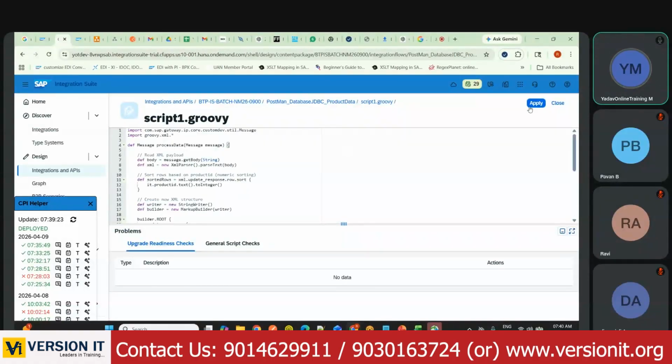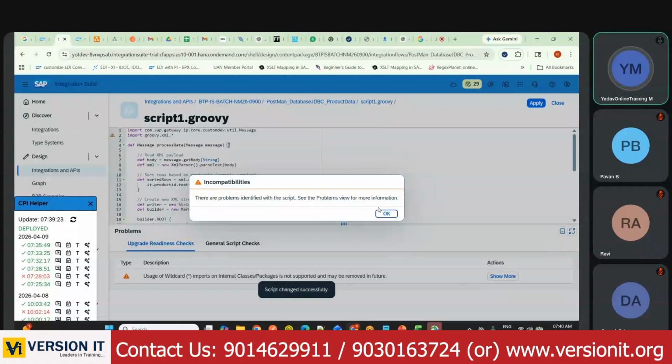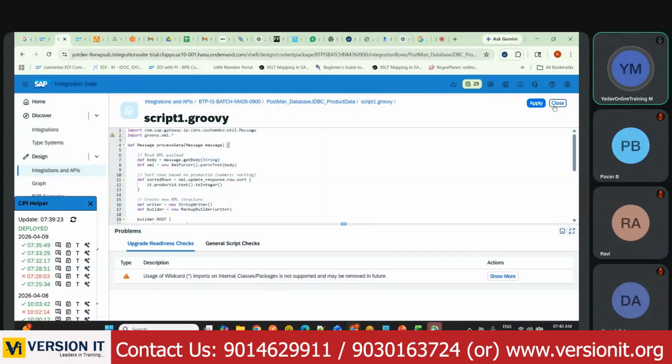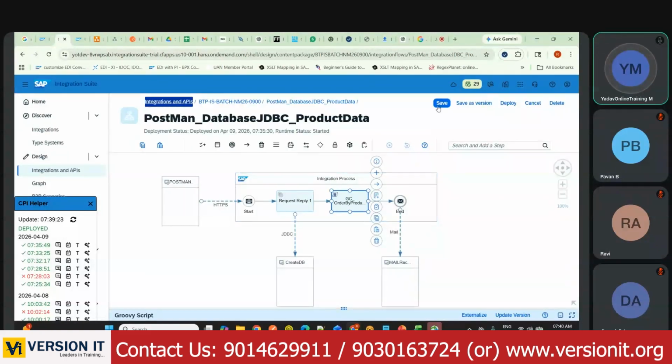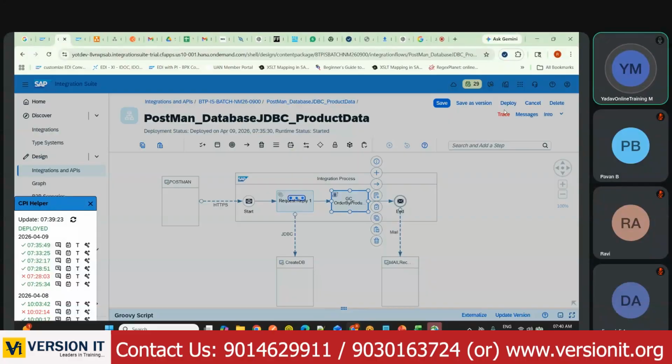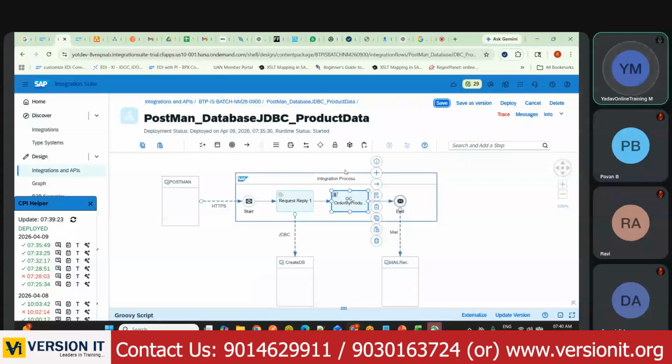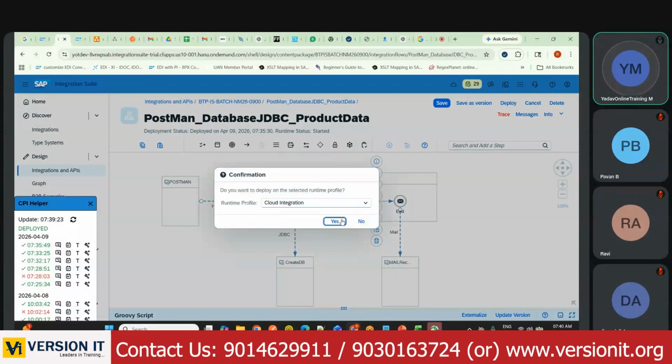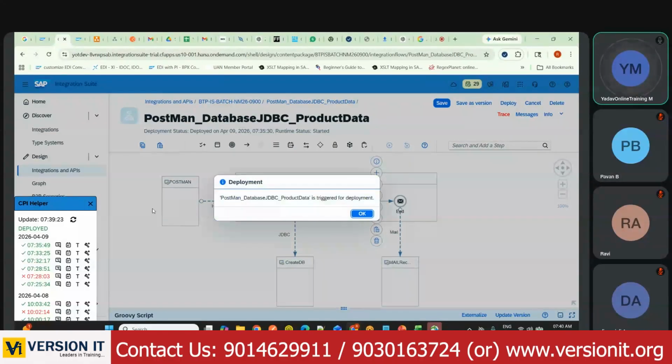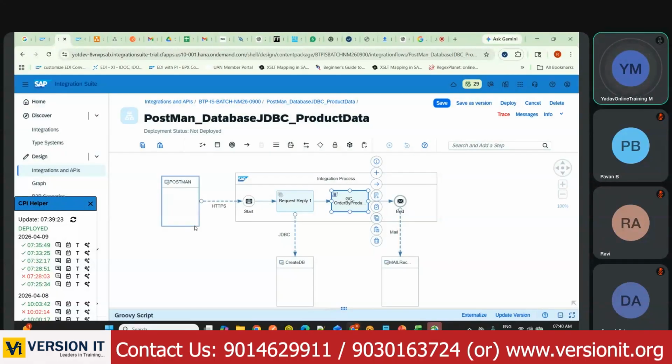Now apply this, close it, save this, and deploy it. Select OK. Deployed.